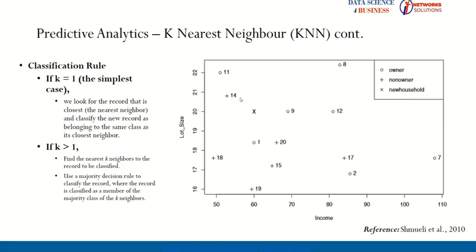So we can see that of the 3 closest to X, which is where I'm hovering my mouse right now, 2 of them are owners and 1 of them is a non-owner. So we are going to categorize this particular guy as an owner, because the vote says give it to owner. That's if we pick K equals 3. If we pick K equals 4, for example, we can see that there is a tie. That's why we usually want to pick K as an odd number. And what determines K, we'll talk about later.